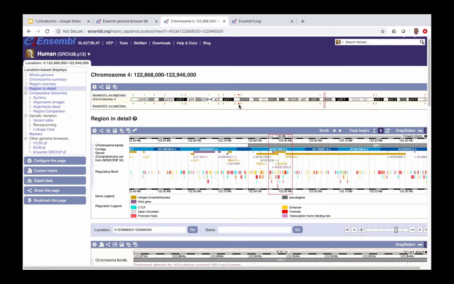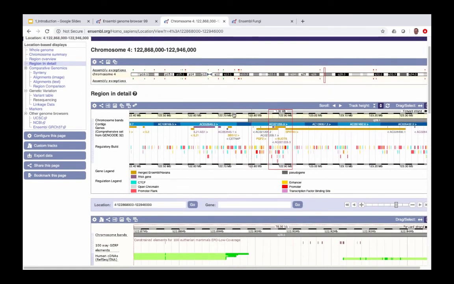Outside of this red box, you also have these other red highlighted regions and green highlighted regions as well. So these are called assembly exceptions, and what you can do is you can click on them and find more information about what these assembly exceptions are. So they might represent some corrections to the original genome assembly or some haplotypic regions as well. So the highlighted regions that you can see here, these are assembly exceptions, and you can find out more by clicking on them and following the links in the pop-up window.